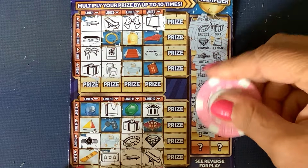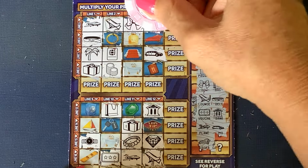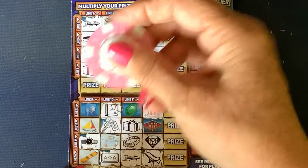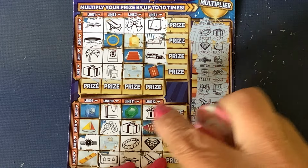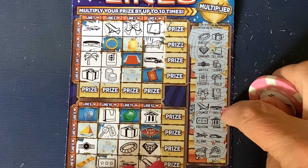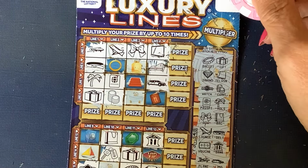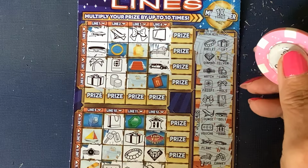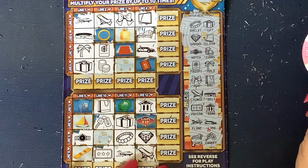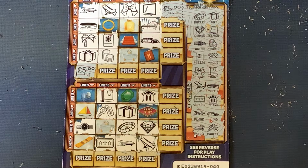Got one there and one there. Can we get any more? A limo. So it's not a Lulu. Saved by that last card. So Joanne, as you always say, saved by that last card. We have nothing down there though. But we got the plane, we got the deck chairs, we got the belt, got the TV. Tree and present. Yay! Can we times it though? No, times by one. But I think the least we can win is a tenner. Two fivers. Come on. Five. Ten. Amazing.